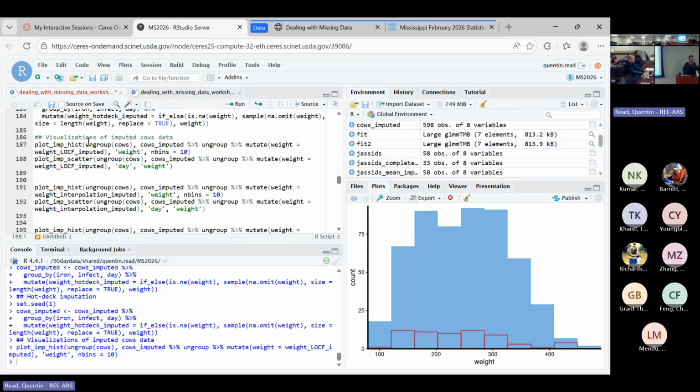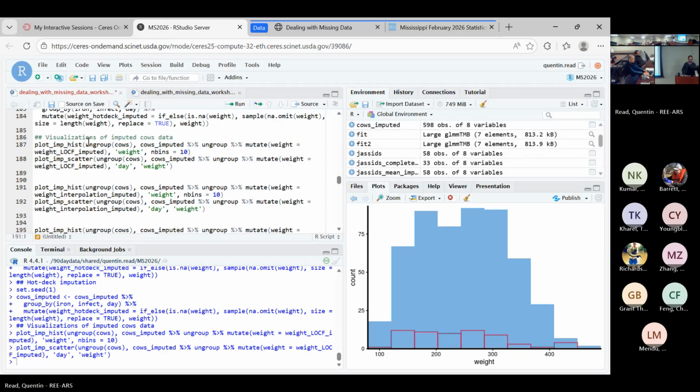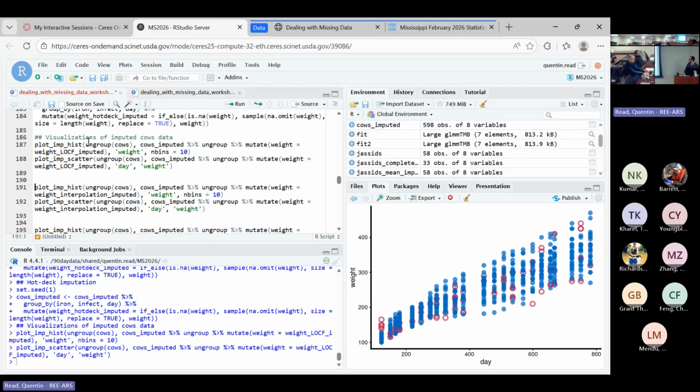And how does it look if we do a scatter plot? Yes, there's a lot of data in here, so it's not immediately obvious how these different values compare, but you can see there's some weirdness going on, right? Because for the very early ones, it's kind of overestimating. The imputed values are all bigger than the ones around them because it took values from a later day. So it's actually higher than the non-missing values.